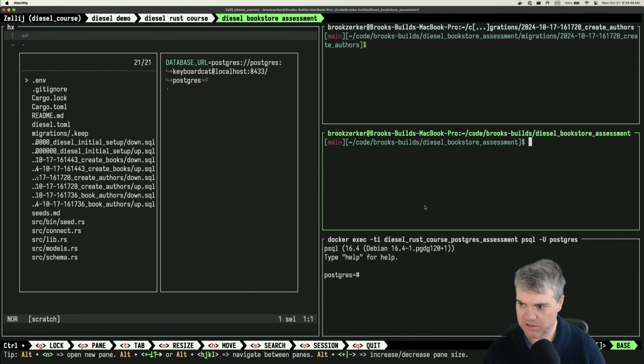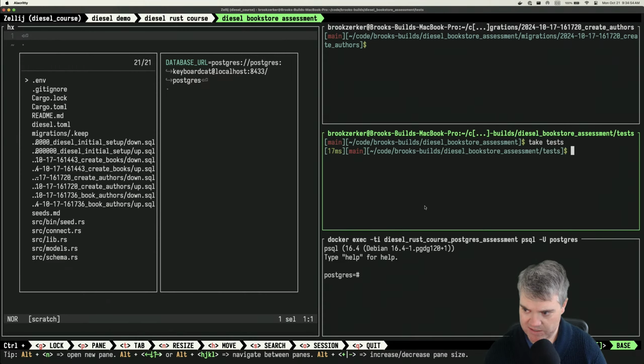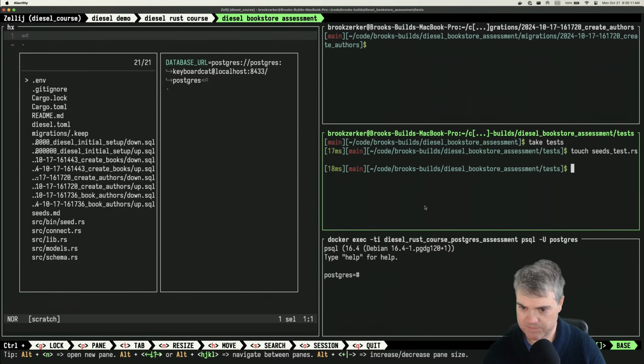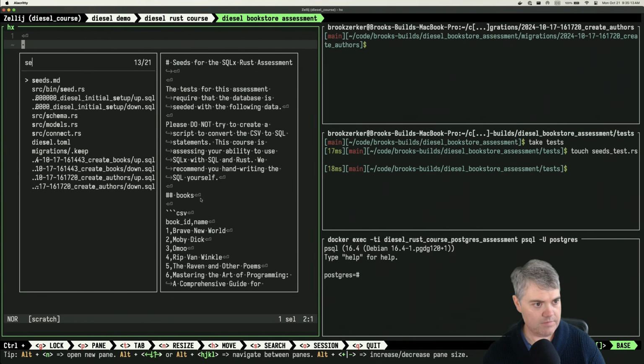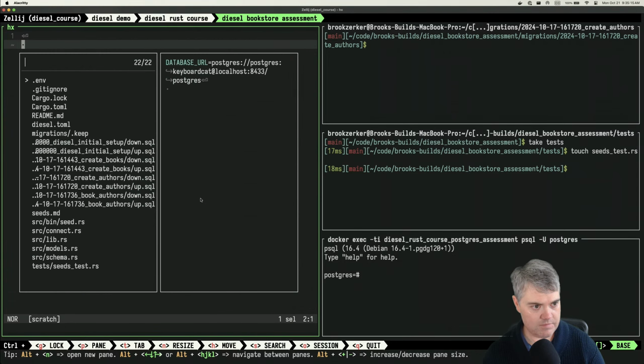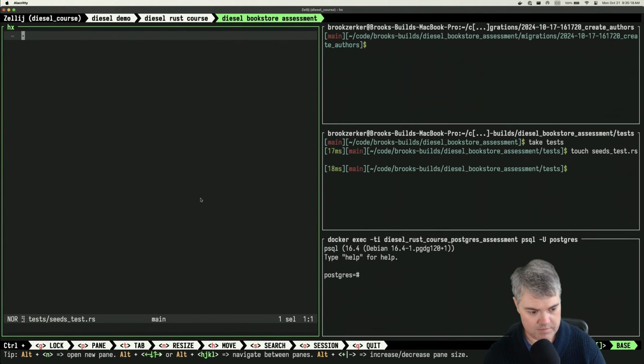So in bookstore, let's create a full test directory, and then seeds test. And so I believe we can just do, let's see.